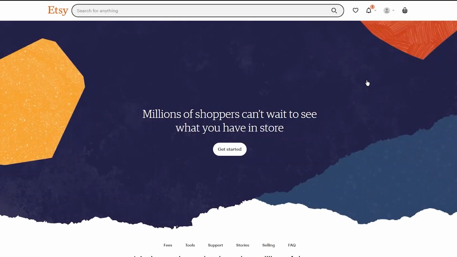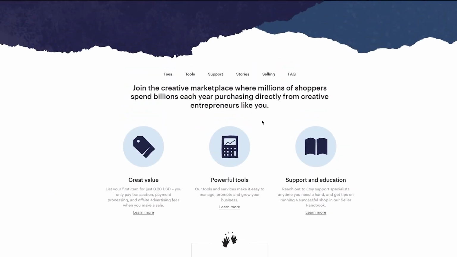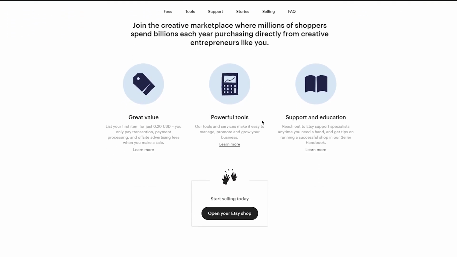Once you click on sell on Etsy, we can see over here, join the creator place where millions of shoppers spend billions each year purchasing directly from creative entrepreneurs like you. Great value, powerful tools, support, and education. We can see that we can list our items for just 0.2 USD. We only pay transaction, payment processing, and offsite advertising fees when we make a sale.